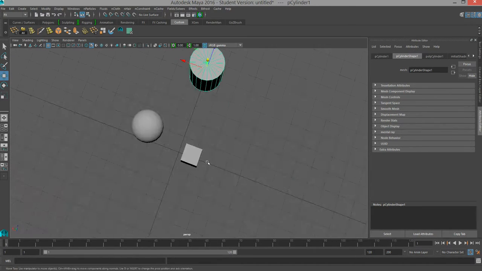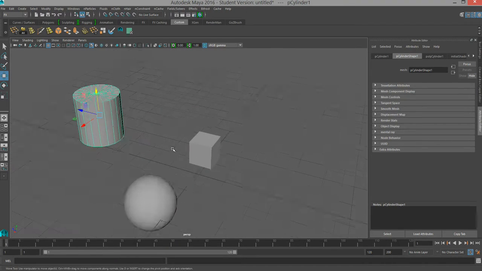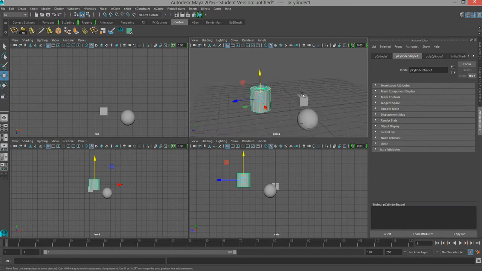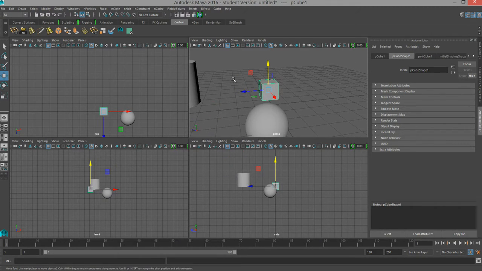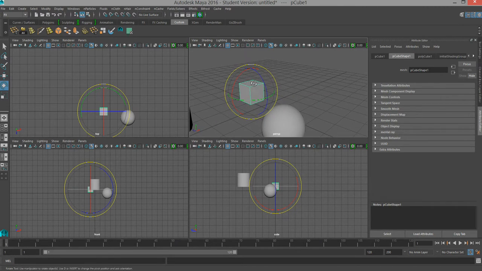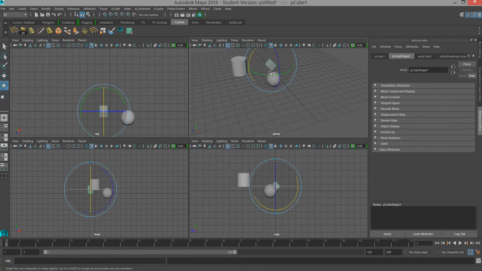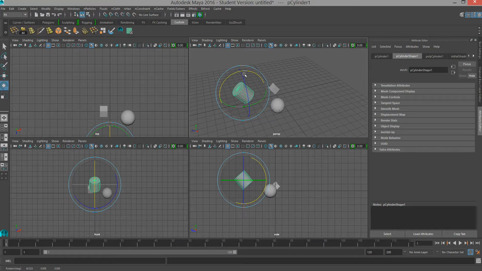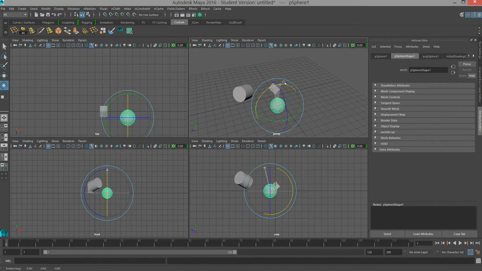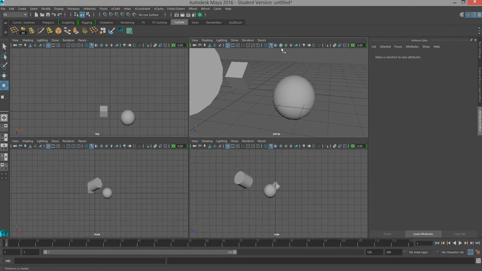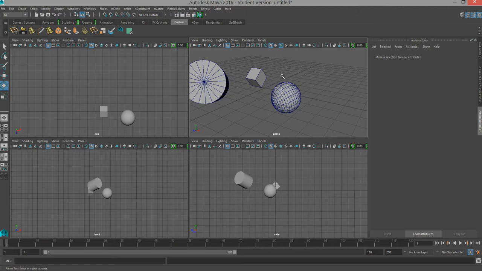So, that's how you move stuff in your viewport. If you press your E key, you can rotate stuff. So as you can see, everything has been rotated.